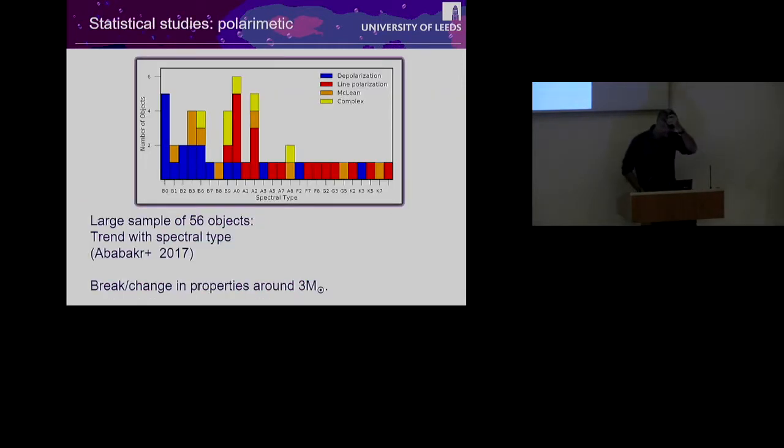We find a big difference between the lower mass Herbig A stars, say 3 solar masses, and the Herbig B stars, which are 3 to 10 solar masses. An example here is when we're looking at them in polarimetry, spectral polarimetry. We find that the A-type stars have exactly the same features, show the same features in the spectral polarimetry as T Tauri stars, which we can explain with magnetospheric accretion. However, the more massive stars, from about 3 solar masses onwards, they do not show any signs of magnetospheric accretion in the polarimetry. Instead, it looks like they've got disks that are reaching close onto the star.